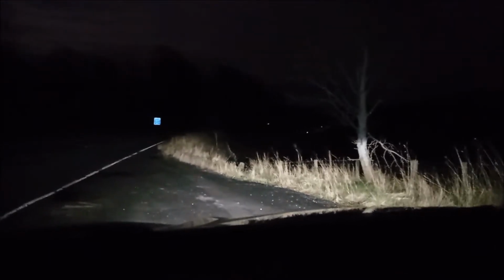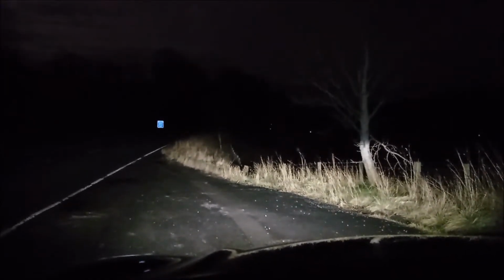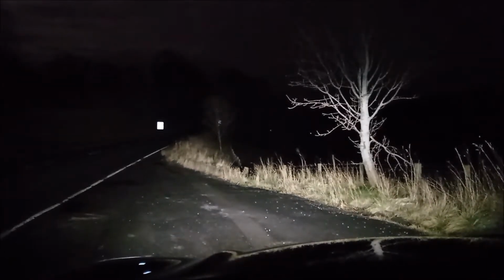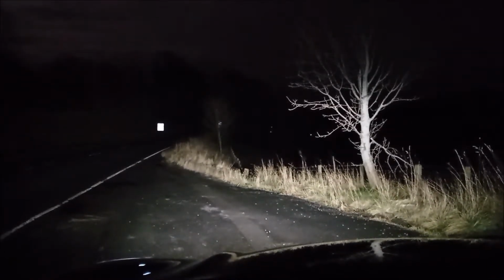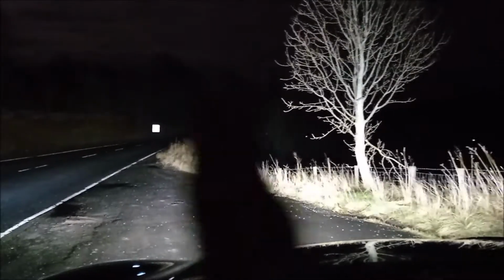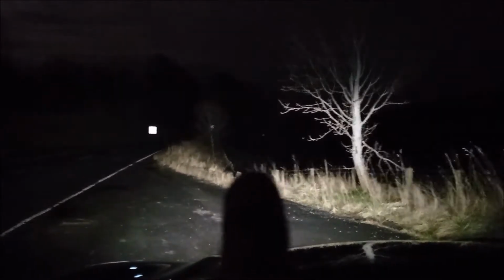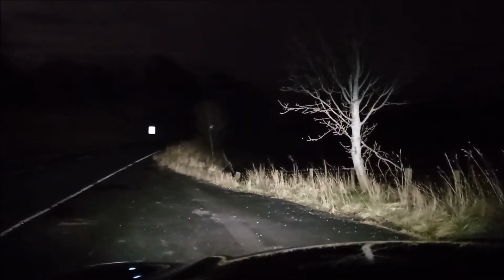Right, here's another example. So this is dip and beam. That's beam. That does look higher, and then put the light bar on. Yeah, that's a bit. You can definitely see the trees. Take the light bar off. Yeah, you can't see a thing.